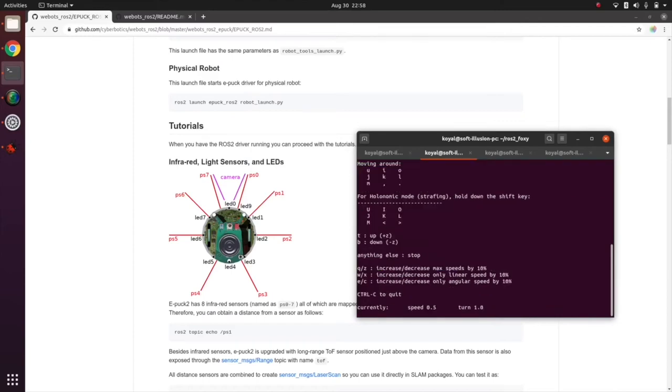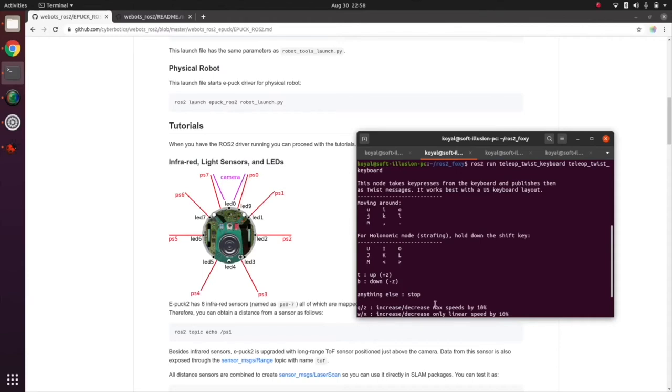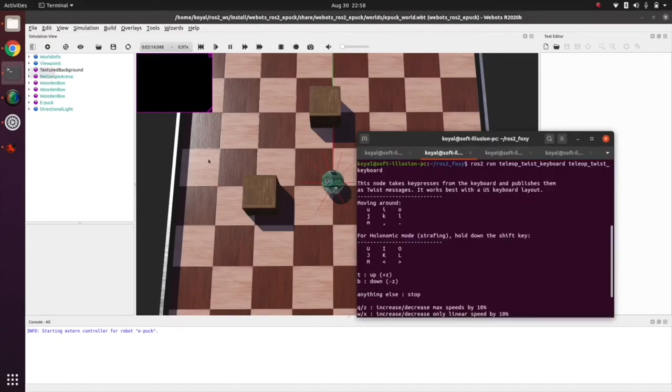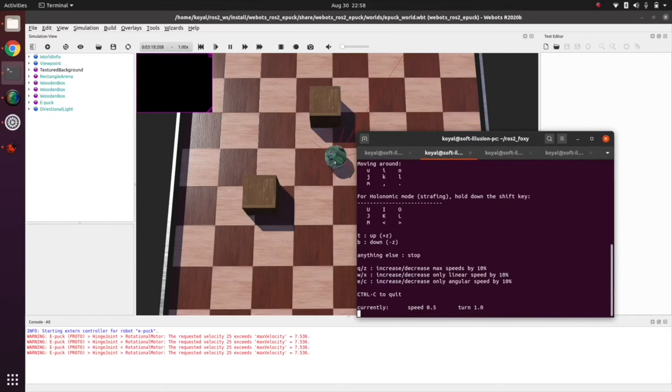When I run this, I see a keyboard screen here. This is a very good package made by ROS2, because here you can control your holonomic or non-holonomic robot. A holonomic robot is a robot which can rotate without translating, and Epuck is one example. A non-holonomic robot is like a car, where you can't rotate your car about its axis without translating forward. Now as this node is on, we will go to Webots, open this terminal, and if I click on I, it started moving. You can see the robot is moving, and if you click on any other key, it will stop moving. So this was using the keyboard to control Epuck.